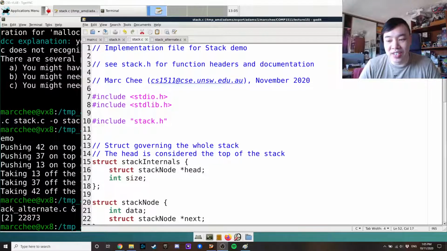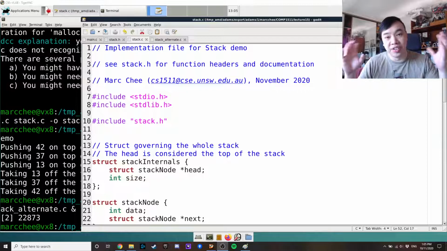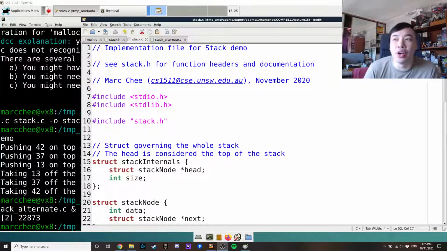Linked lists, on the other hand, are super core to the course. You have a major assignment which is entirely about linked lists. Roughly 50% of the marks available in the exam will be based just on your ability to use linked lists. So those are the parts of the course that you can consider important. The stuff I'm doing this week is still vitally important for being a programmer, but not necessarily assessed right here and now in 1511.